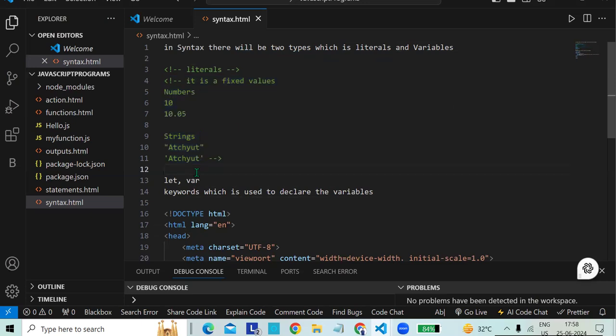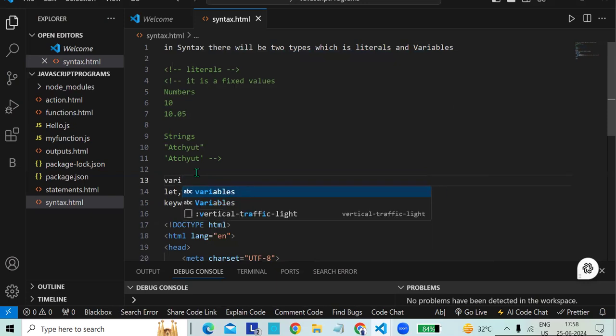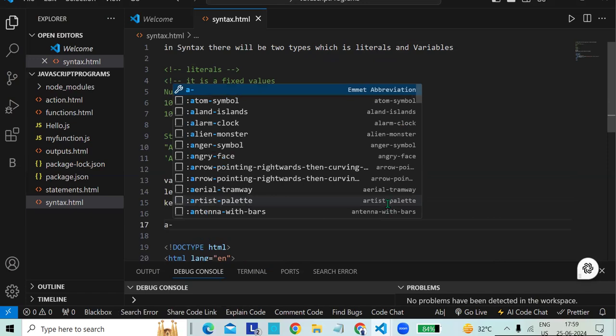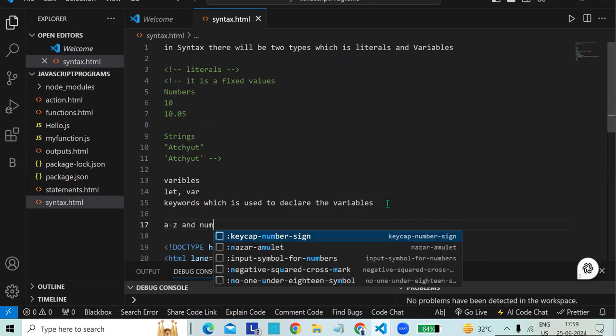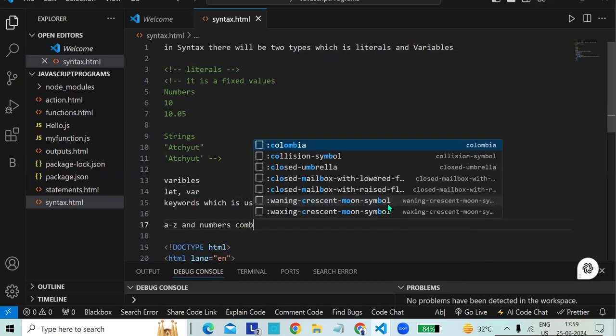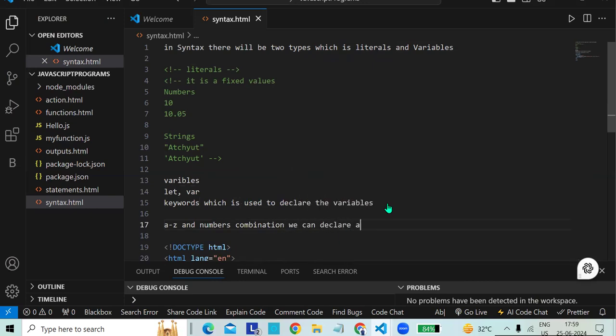And what are variables? Variables are nothing but alphabets, for example A to Z, and numbers combination. You can declare a variable.